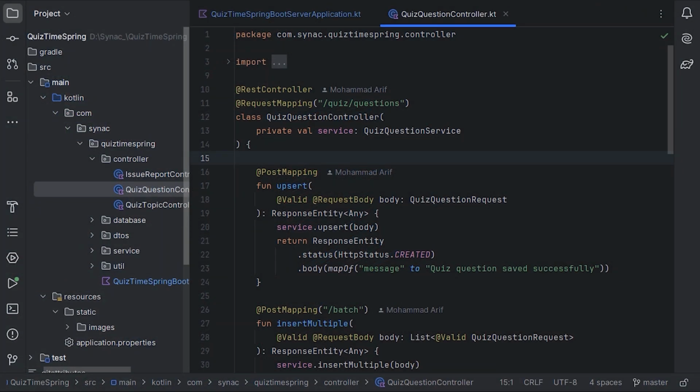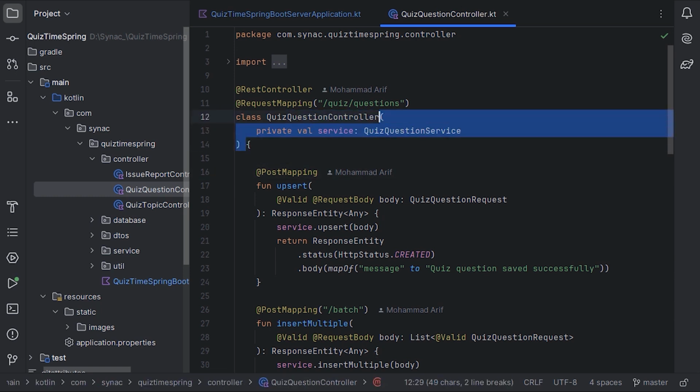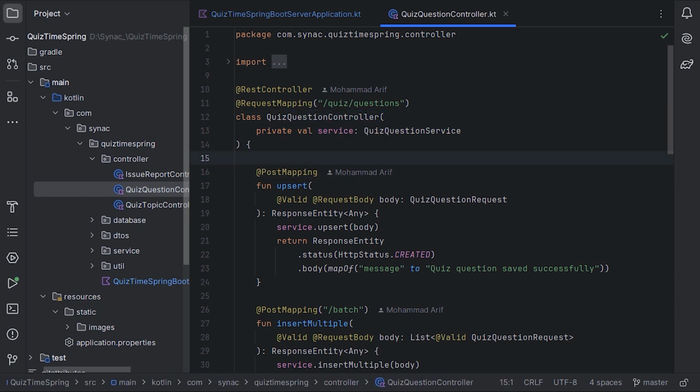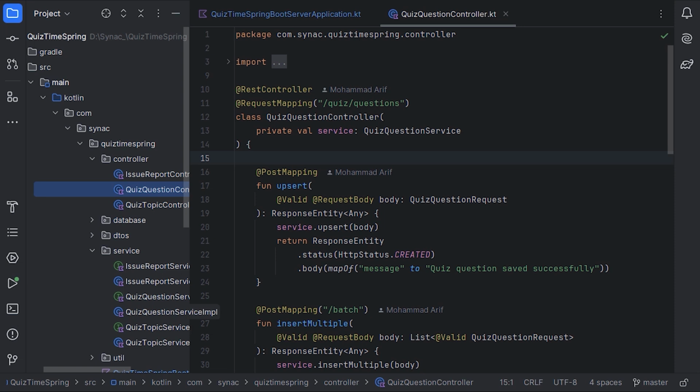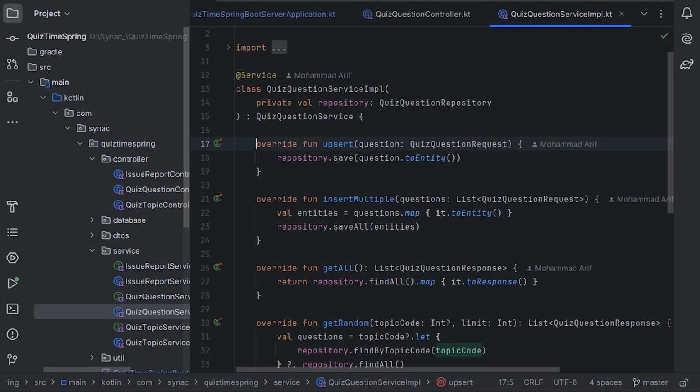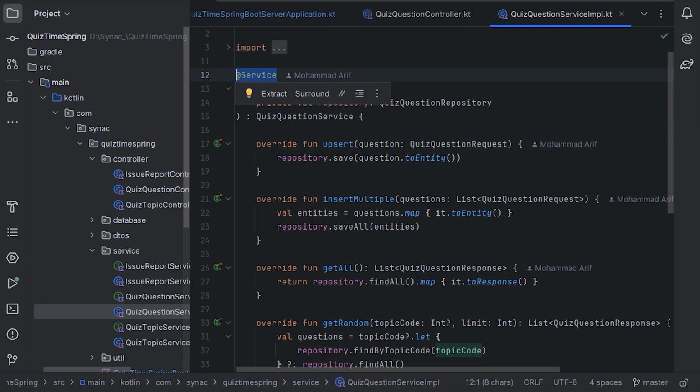Let's take a look at the controller. Notice something? We are not creating the service manually. We are asking Spring to inject it into the controller using constructor injection. Spring will automatically provide an instance of the quiz question service when it creates this controller, because this service is also a Spring managed bean thanks to the @Service annotation.